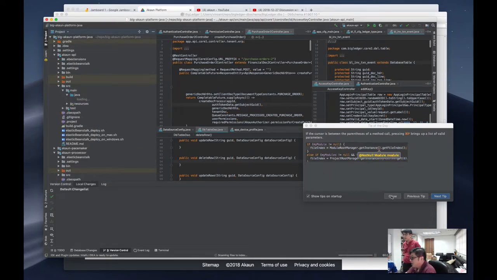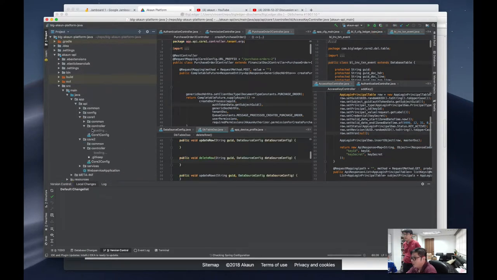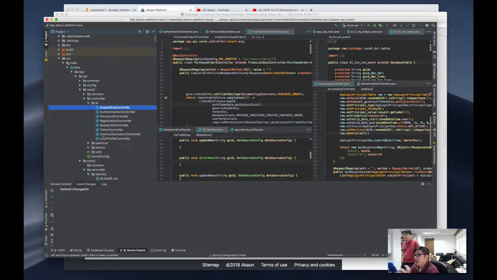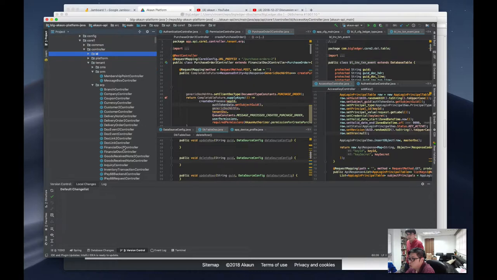Okay. When you look at IntelliJ, if there is a missing endpoint that you need to use, you need to create one. Some of these controllers currently use the old method, some use the newer method, both are in core 1. Core 2 we're going to completely revamp, but for core 1, if you want to do it fast, you can look at this purchase order controller, which is ERP, then there's a purchase order 2 controller.